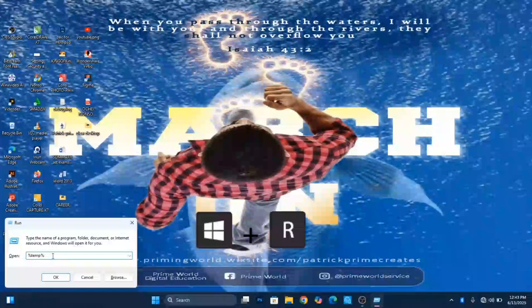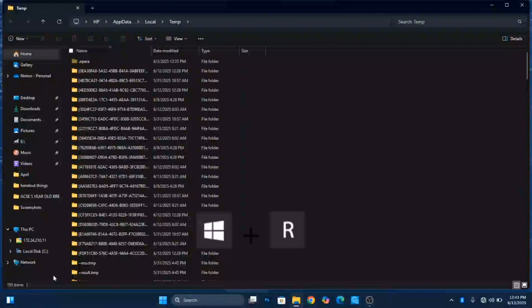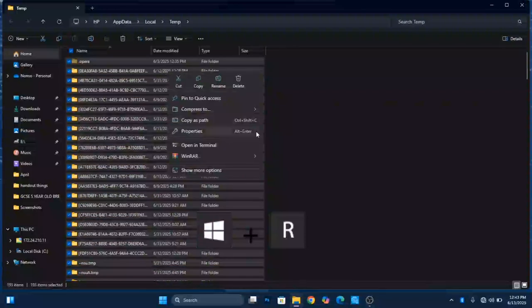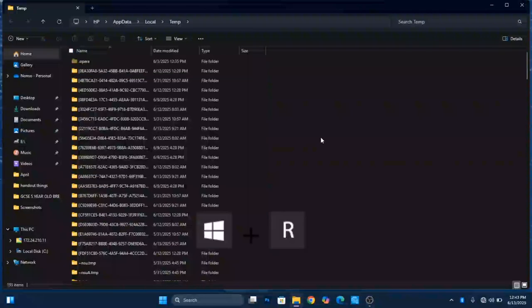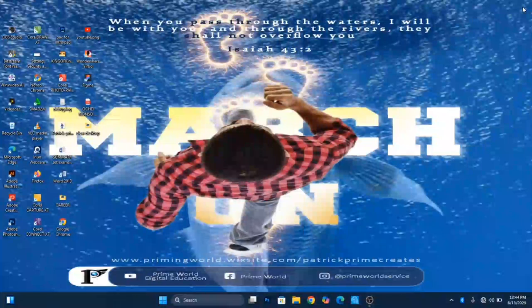This command, once you put it and I press OK, opens a place where temporary files that are not really needed are stored, okay. And sometimes they take a great deal of space, okay. So it can be very useful that you use it to go to certain important places. As you can see now, I have a lot of them that I can just delete when I'm ready for that. So that's what the Windows and run does for you, okay.